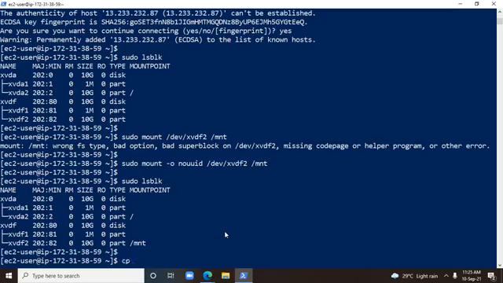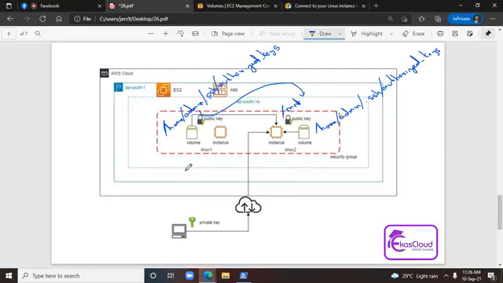So I'll use cp, the .ssh authorized_keys, and I'll use /mnt because the first instance's hard disk is mounted to /mnt. There will be a directory called home, and within that there will be ec2-user, and within that there will be .ssh. So it's not admin, it will be ec2-user.